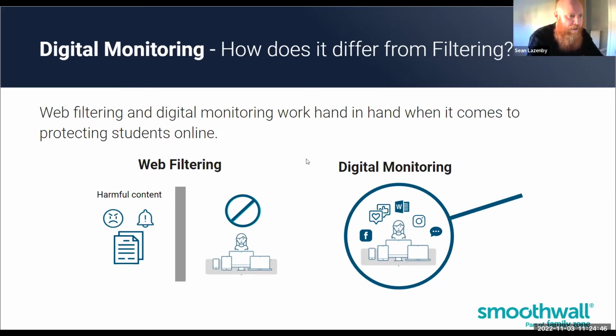That's a big plus point, that it does draw that line between the two teams, and it's not something that has to hang over IT's head. There's a service in place that will send alerts directly to safeguarding, and so IT no longer have to pull reports, look at this, look at that, and see things that maybe they shouldn't.